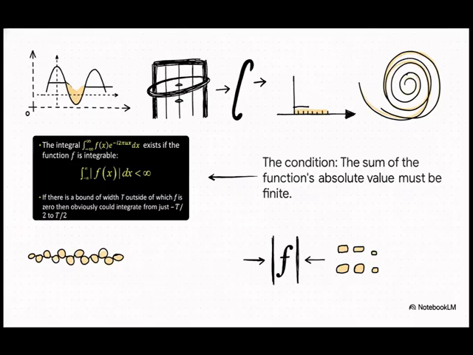If we look back at our formula, we can see the condition that makes it all work. The integral of the function's absolute value has to be finite. What that means is, even if you flip all the negative parts to be positive and add everything up, the total still can't go to infinity. This one little rule is basically the gatekeeper that tames the whole concept.